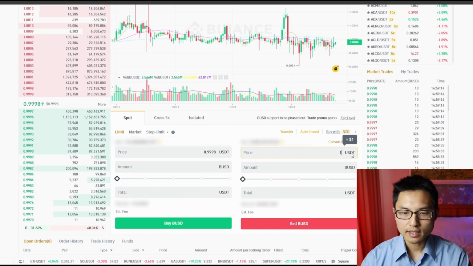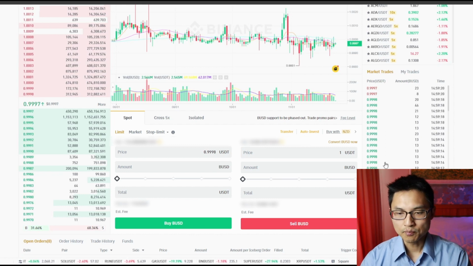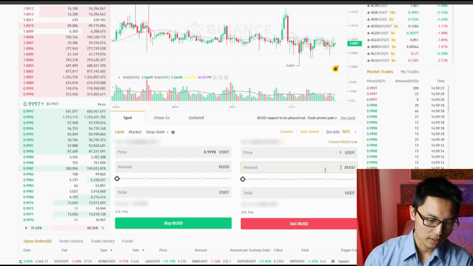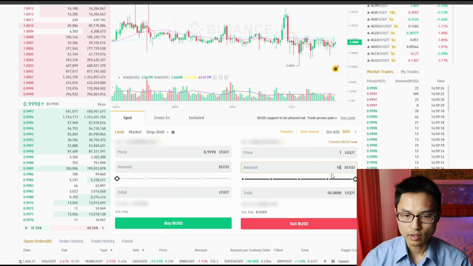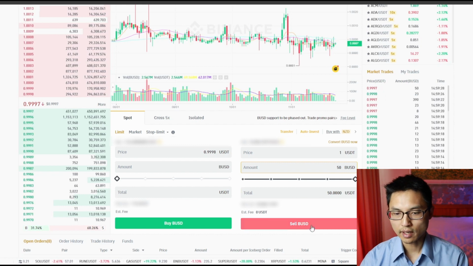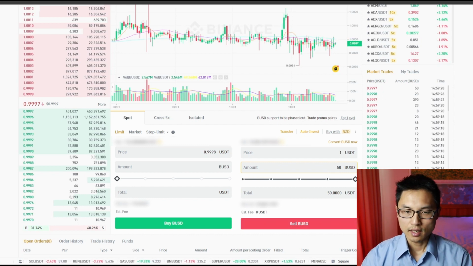You can simply state a 1-to-1, so that USDT equals 1 BUSD, and then you can enter the amount of BUSD that you want to sell, and then click sell BUSD. It'll go through the trading process and match you to sell your BUSD into USD Tether. Depending on the trading price, this whole process shouldn't take much more than a day.